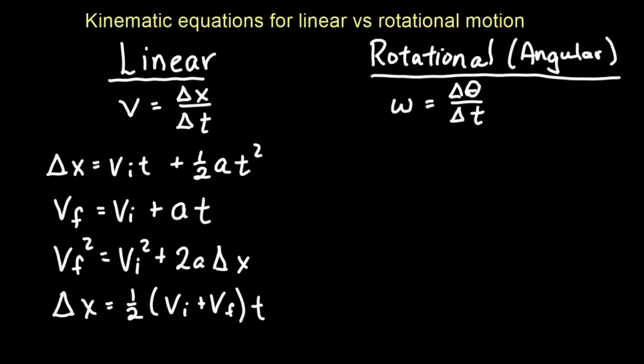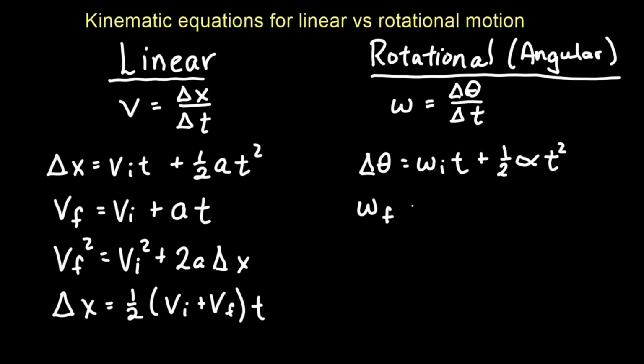If the angular velocity is not constant, this will give you the average angular velocity. Next, we'll look at delta x equals v_i t plus 1 over 2 a t squared. The rotational version of this is the angular displacement. So anytime you see displacement on the linear equation, you're going to substitute that with angular displacement for rotational motion, is equal to the initial angular velocity times t plus 1 over 2, and the rotational version of acceleration is angular acceleration. We use the Greek letter alpha, times the time squared. For v_f equals v_i plus a t, it's going to be the final angular velocity, and the Greek letter here is omega.